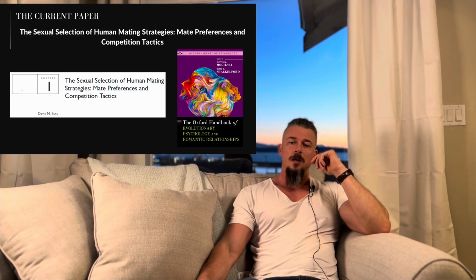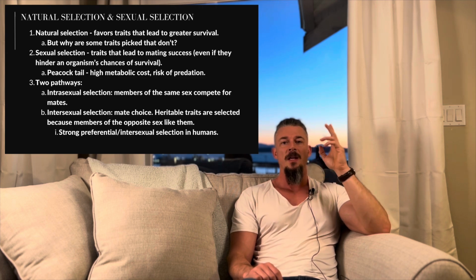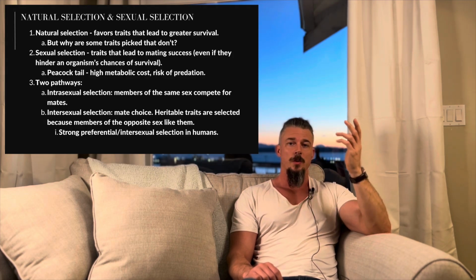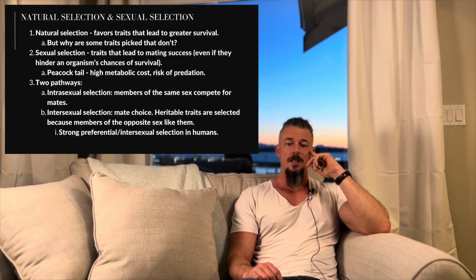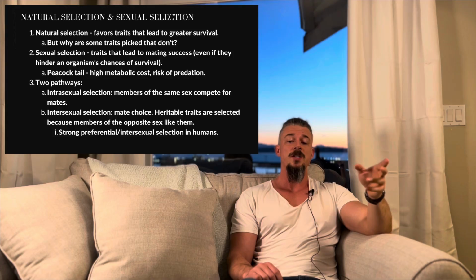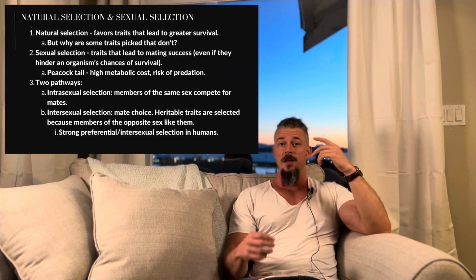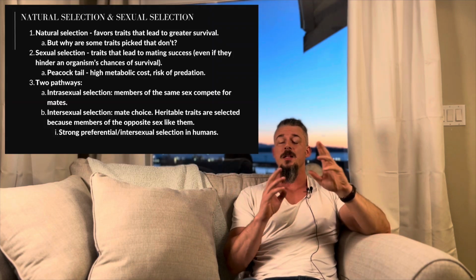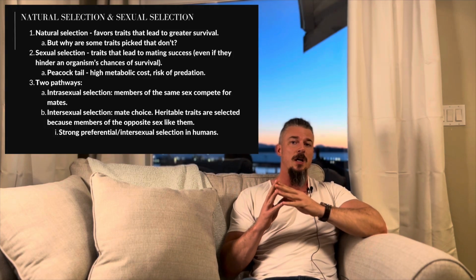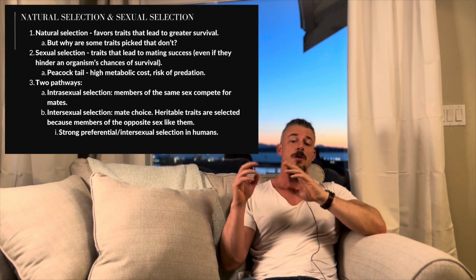So, going on to the first slide, some background here. What are we going to start this with? Natural selection, sexual selection. Theories given to us by Charles Darwin, right? They go way back to the early 19th century. So, natural selection, what is it? This favors traits that lead to greater survival. Survival of the fittest, right? And fittest in this case doesn't mean the strongest, the most jacked. It means the most likely to produce viable offspring that will go on to reproduce themselves. So, traits are selected for by weeding out the less fit, selection for the fittest.